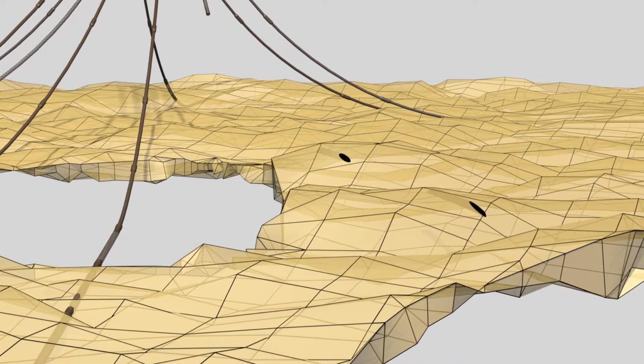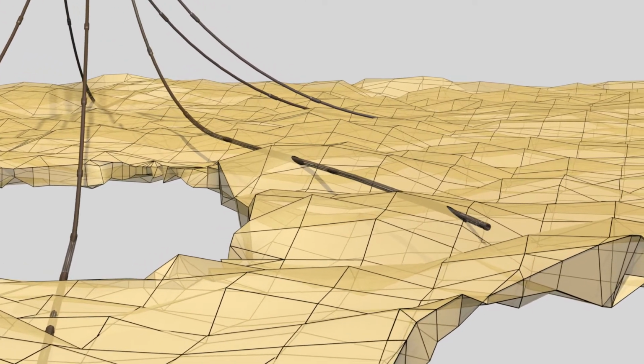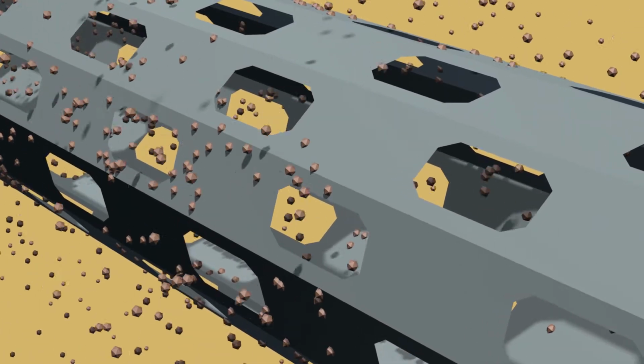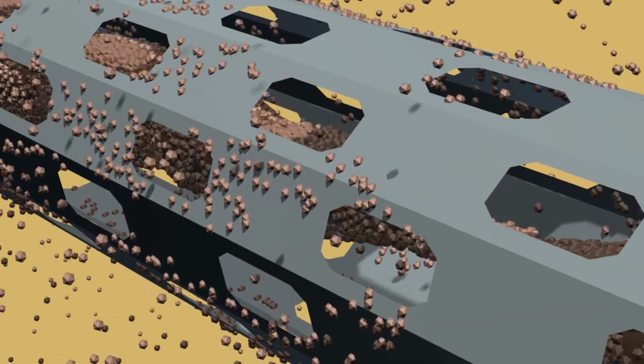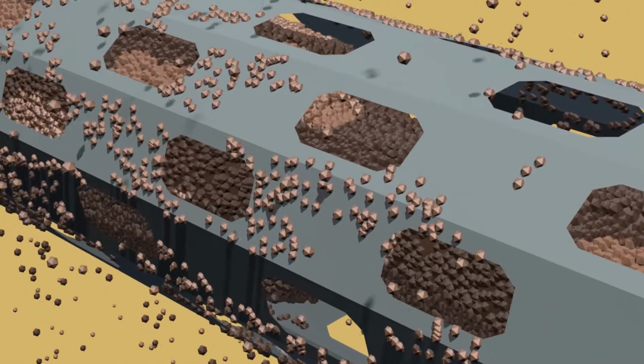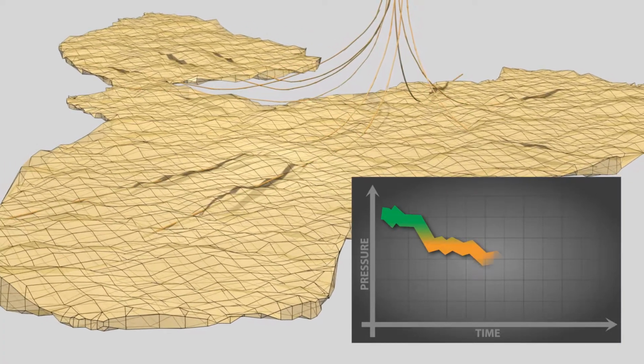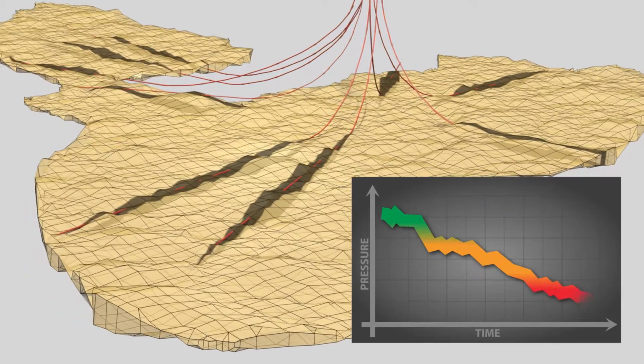Production rates were poorer than expected because too much of the well path was outside the thin reservoir, and we couldn't control the solids, which were able to come through the holes in the slotted liner and restrict production. The reservoir pressure dropped off quickly, and most of the wells collapsed.